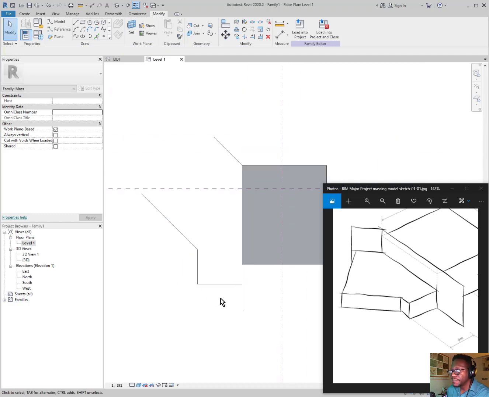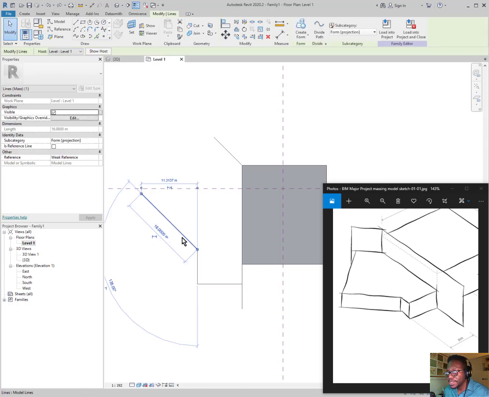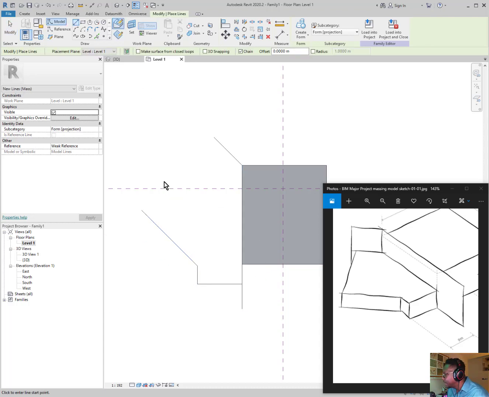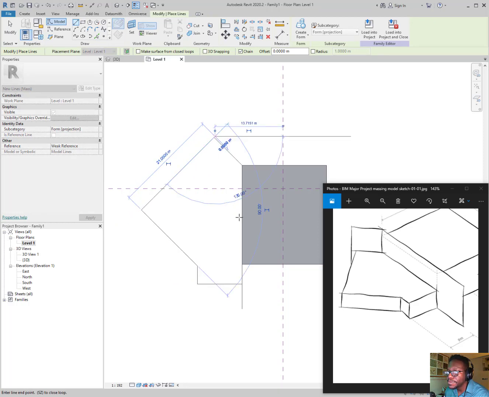All right, good stuff. So we have this part of the model here, and you can see that this line, I'm going to tab into this line, is maybe, according to the sketch, something like that, right? Now we're not going to worry about it too much. All right, then we have another wall like that.